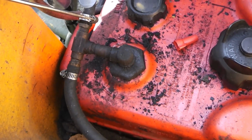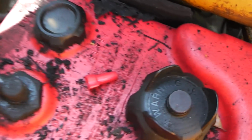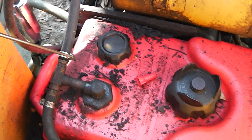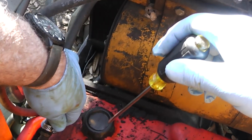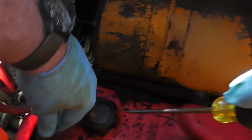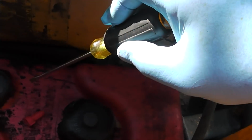Alright, I want to undo these, and I don't want to get fuel all over the place, so you're going to see my very unique plug right there. That's a wire nut. We'll see if I can hold the camera and do all this. That's not going to work out.